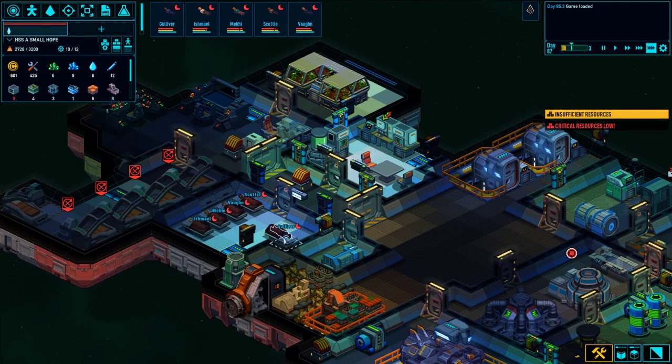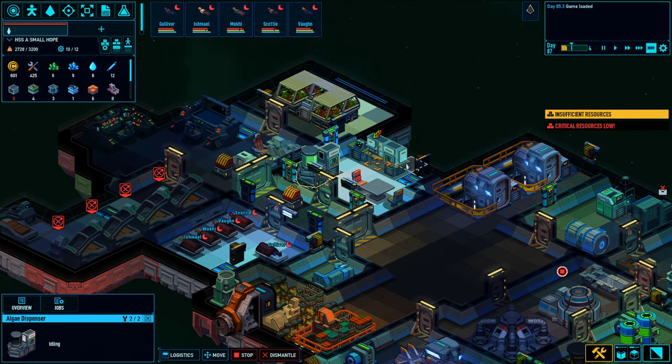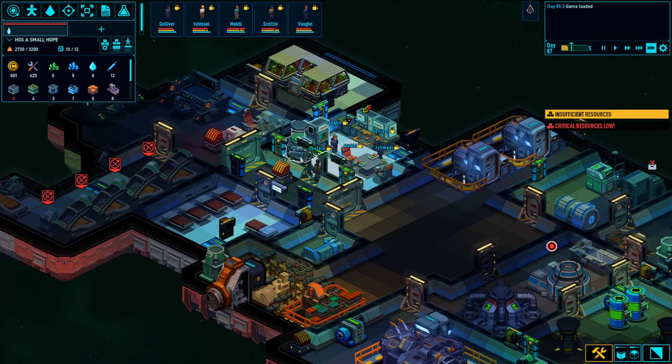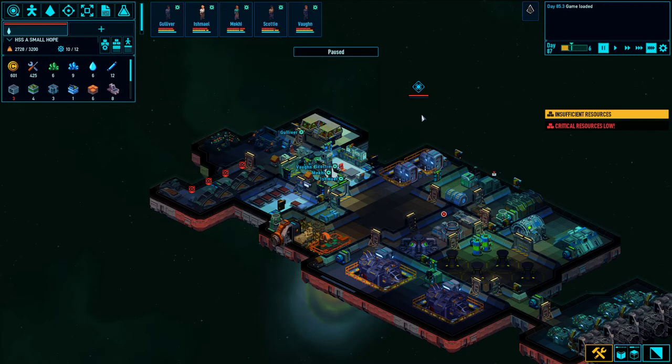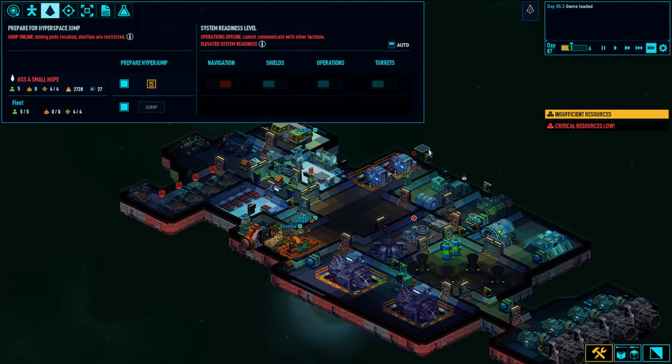Probably need to build a second algae dispenser, I'm realizing. Now that we have 5 crew members, I think this algae dispenser only really sustains 4 crew members, so somebody's probably going hungry. Maybe there's enough for 5. Okay, that was it. So we're on to the next workday, which means we're ready to jump.